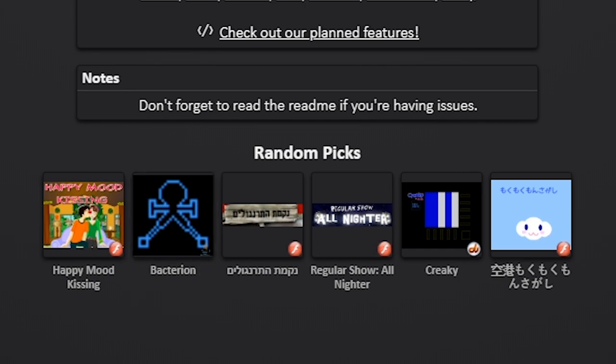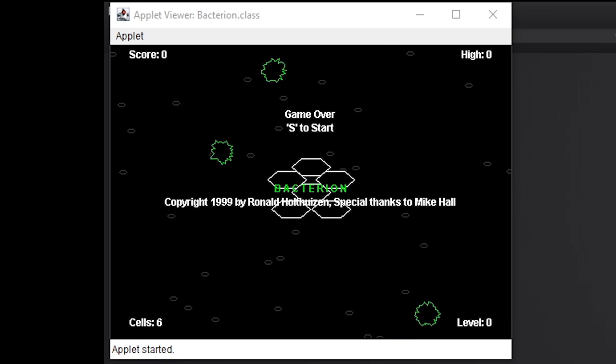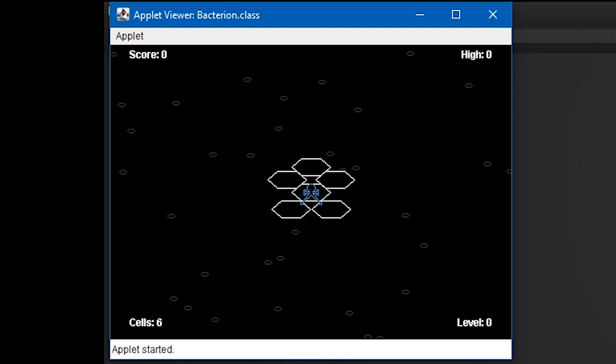Okay, Bacterion, 1999. Interesting. How's the sound on it? Let's just keep that turned up. What do we do? Is it an Asteroids? Oh, great. Yeah, I think I've played a game similar to this before. I do appreciate the old vector style art in this, but yeah. The frame rate really doesn't help it out here.